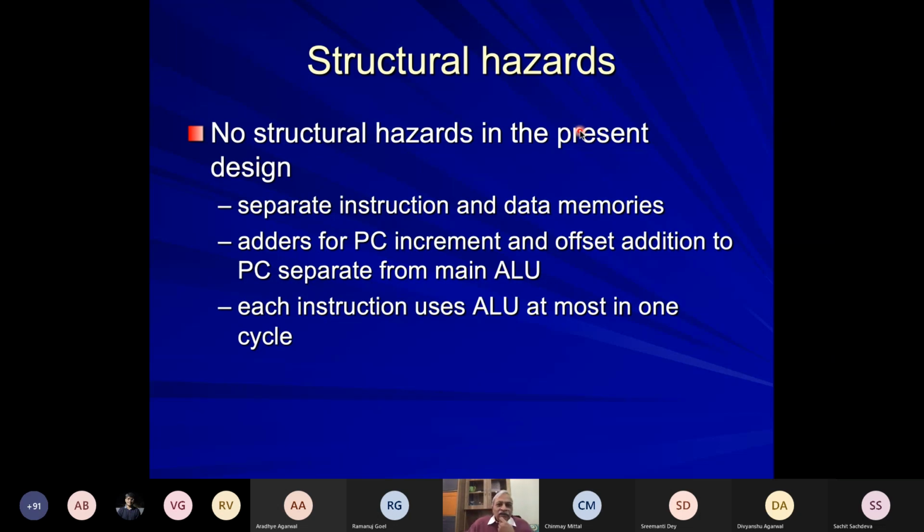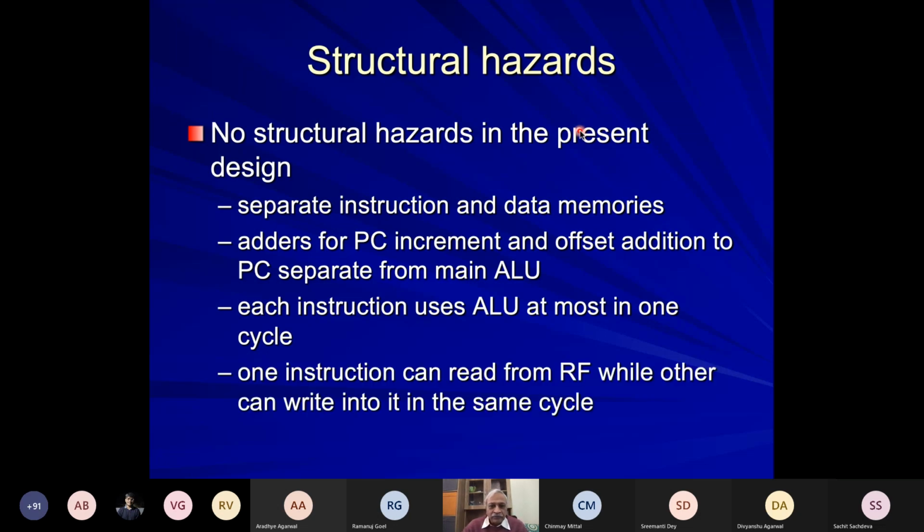So in that sense, the pipeline we have just discussed is called a linear pipeline. That is, instructions just flow in a linear order. If you have nonlinear pipelining where instruction moves back and forth among stages in order to reuse something, then it is a nonlinear pipeline. And that's a cause of some structural hazards.